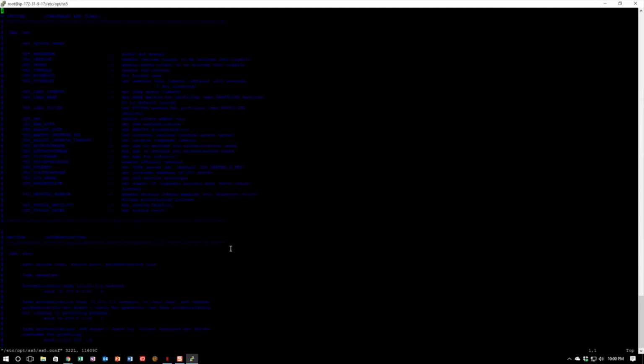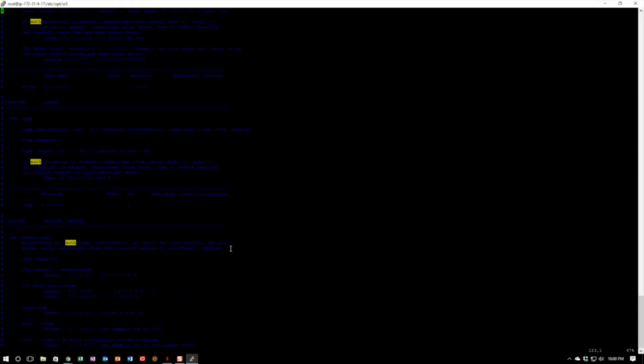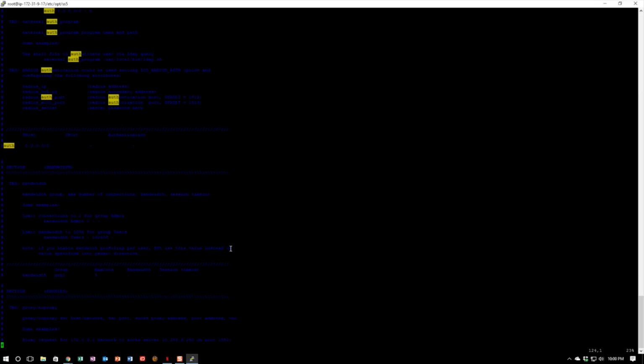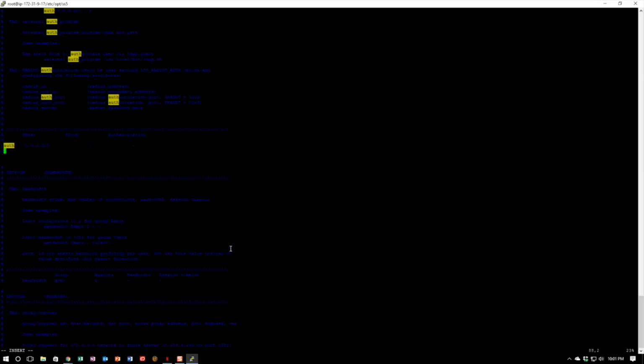Hold on here. Oh, there we go. We had to add /etc/opt/ss5/ss5.conf to find it here on CentOS. So I'm looking for the auth section. You can see there's all these different sections about auth. This is the one we're going to turn on here. We're going to make some modifications to it.